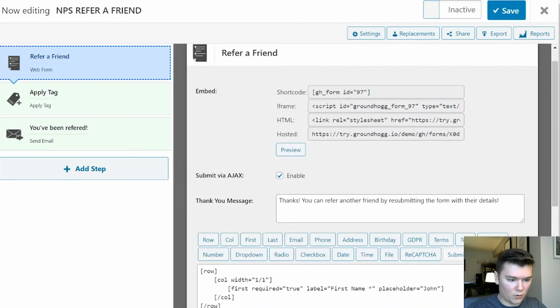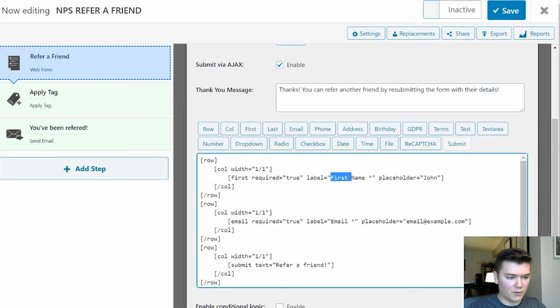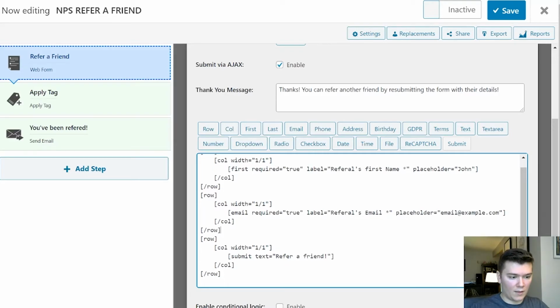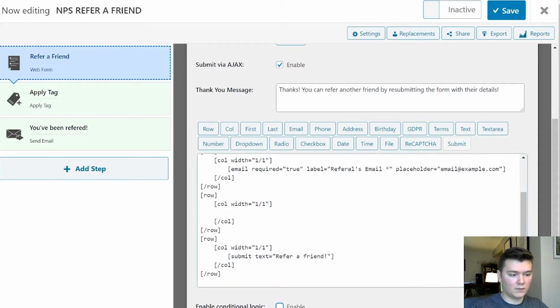So we are going to change a few fields in our form here. The first name of the new record, the first name of the referral, we are going to say referral's first name. Referral's email. And then we are going to add another row, which is going to be a custom field.